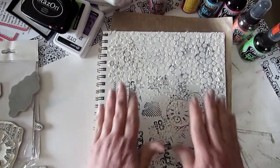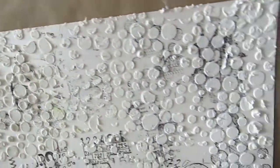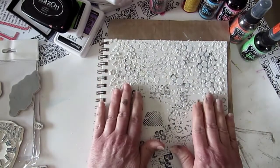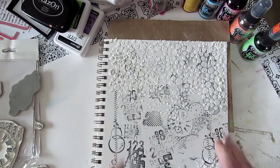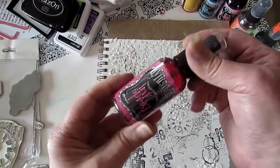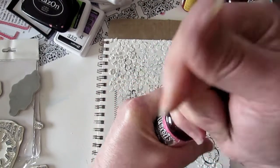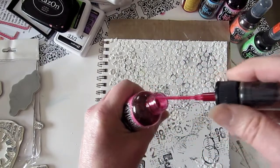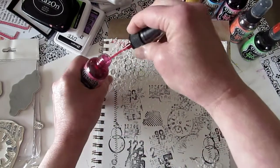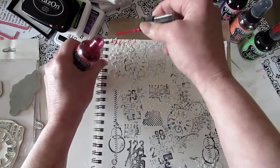Okay we're back. We've got a nice hard surface going with our modeling paste, and the stencil has been cleaned. You want to really clean your stuff when you're using modeling paste because it dries hard. Now we're gonna have some spray fun but doing it a little different. I'm gonna grab some dilutions — this is bubblegum pink — I'm gonna open it up and put some here at the top of the page.